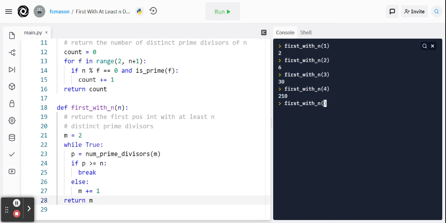So how about 5? Dang, it gets pretty big pretty quickly, right? Ooh, I don't even know how long this one will take to terminate. The jump from 210 to 2310, that was approximately 10 times larger. I have no idea how many times larger this will be. Huh. Well, you might let this run on your own just to see how long it will take. It will apparently take a little while.